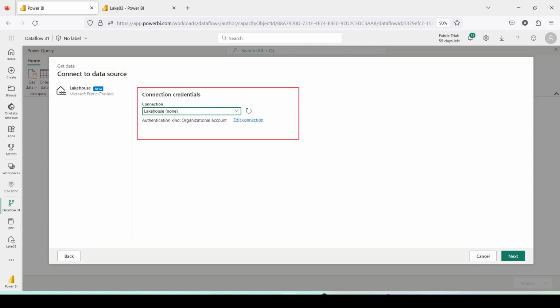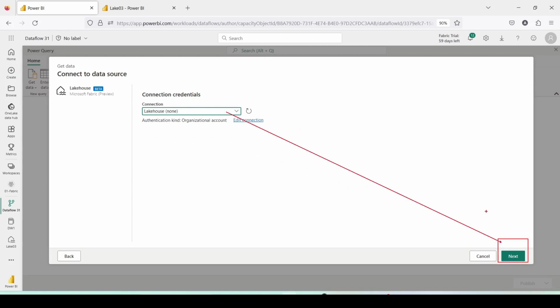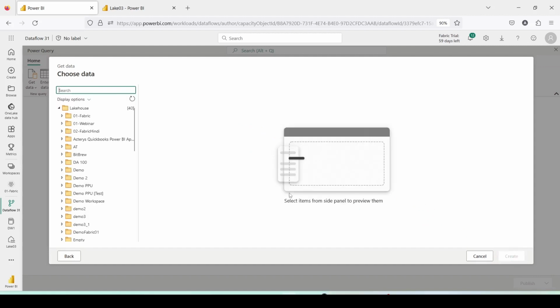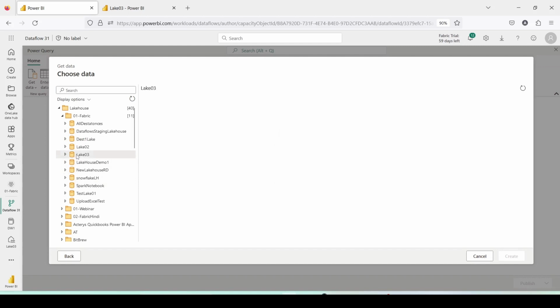No connection details are required. Then I press the next button below. Once I press that, it should show me all the lakehouses, and in 01 Fabric I'm going to choose lake 03.